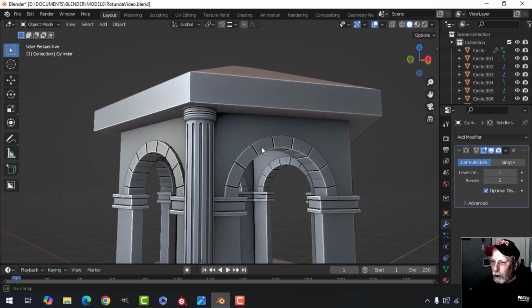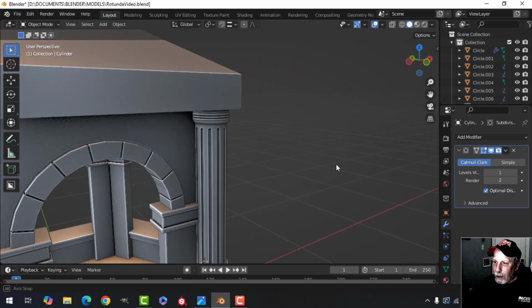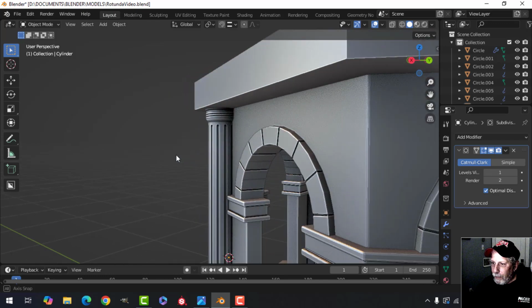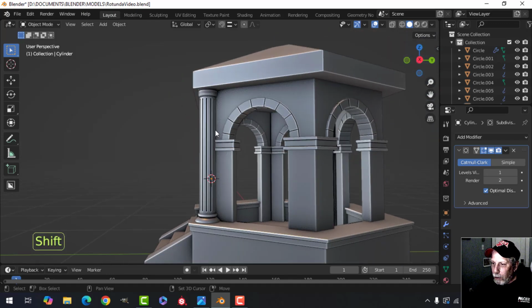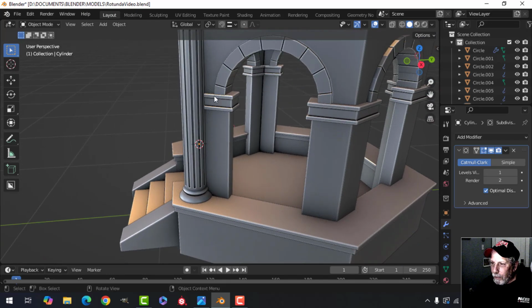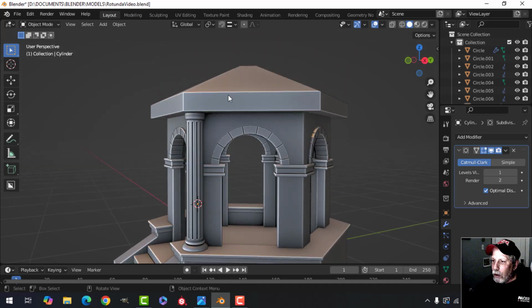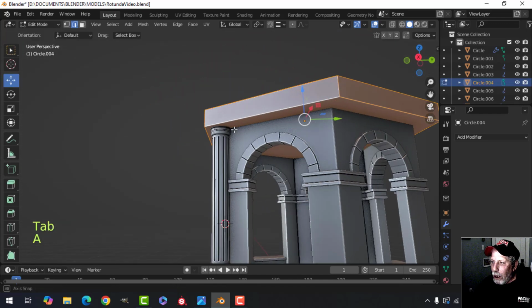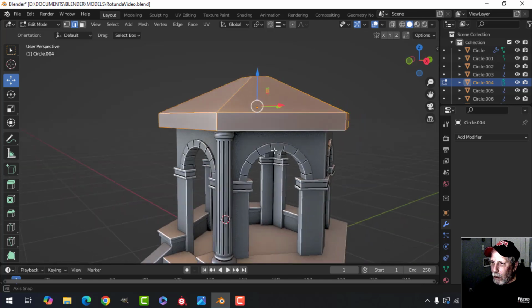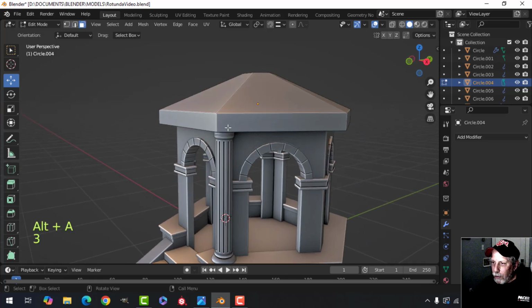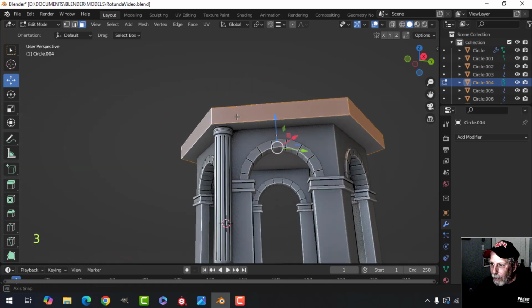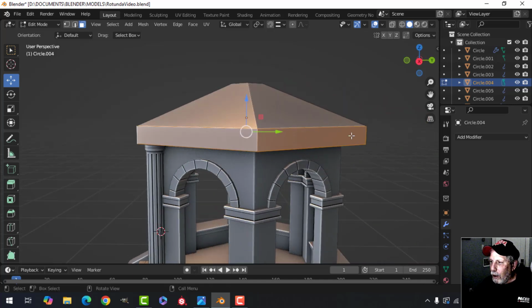So I'm going to be working something like that. I don't mind the pillar pushed into the wall a little bit. So I'm going to go with that. So at this point right now, I can make this a little smaller. So what I'm going to do is 3 for face selection, Shift Alt and click this. That'll select everything all the way around it.